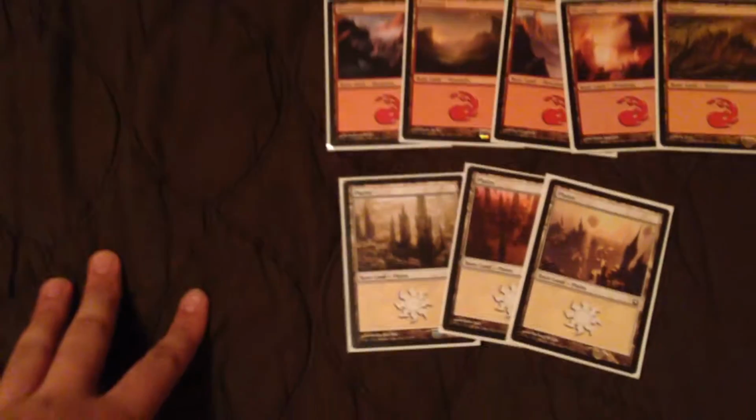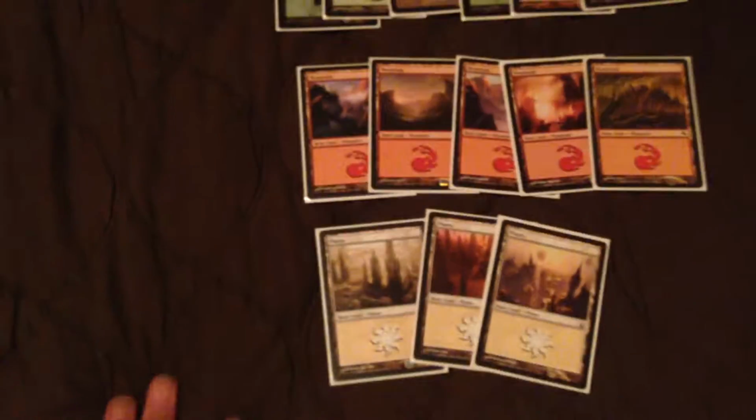We have 6 Forests, 5 Mountains, and 3 lonely Plains. With the mana base starting now, moving over here, we have 2 Temple Garden, 2 Sacred Foundry, and 3 Stomping Ground. Alright.